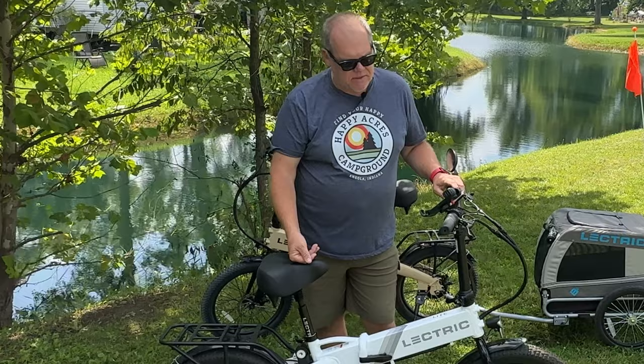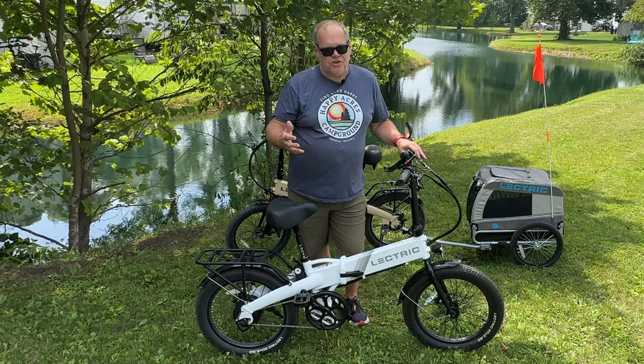How far will this bike go? According to their literature, up to 40 or 45 miles. A lot of battery life on these bikes really just has to do with how you ride it. If you're always in Power Assist 5 or just throttling the whole way, you may only get 20 or 25 miles. But if you're using it at Power Assist 0, 1, or 2, you're going to get a lot more miles. Only time will tell how this does with the battery for us and how well these hold up.